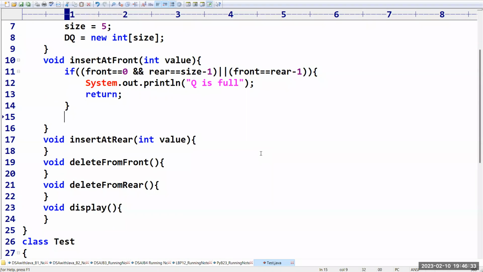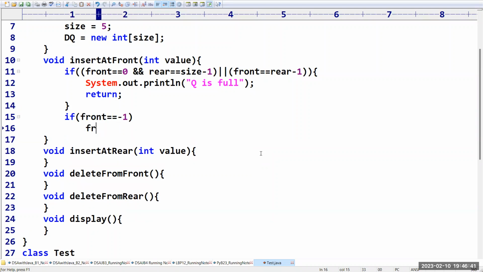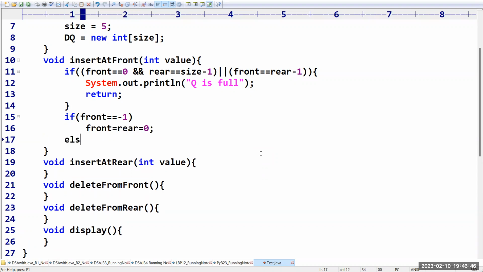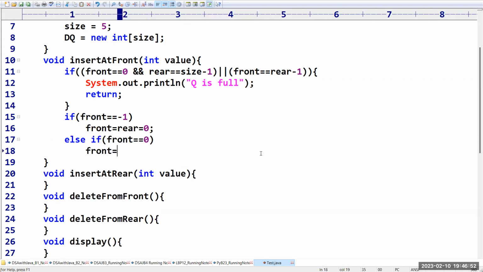Sir, if this condition is not satisfied, then what we have to do? Check whether your front is equal to -1. If your front is equal to -1, assign front equal to rear equal to 0. Otherwise, if front is equal to 0, then I am taking front equal to size - 1.